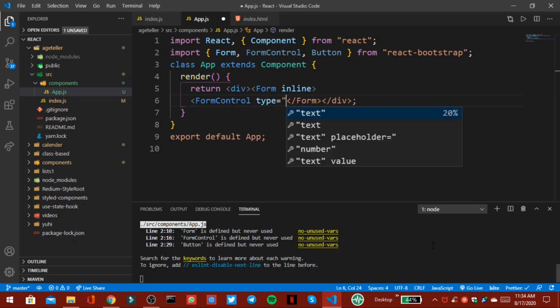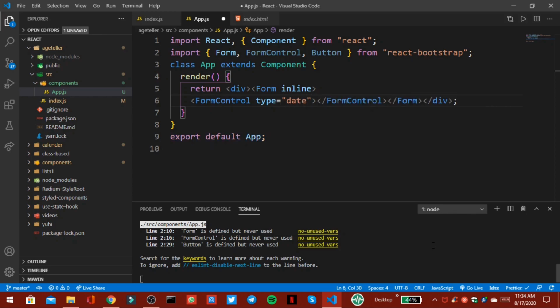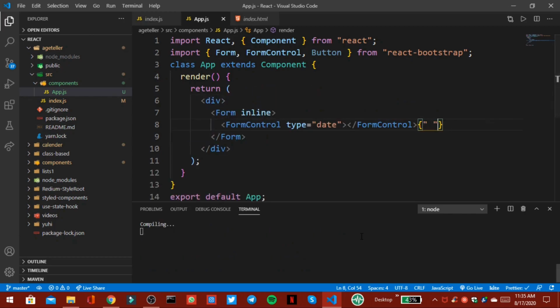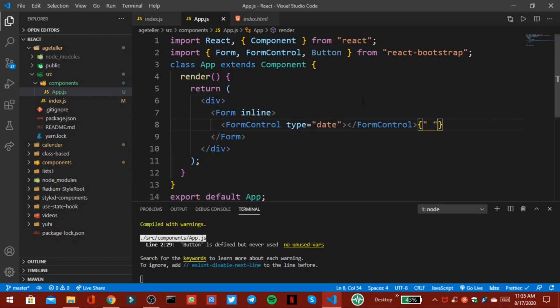This is our date type, so write type is equal to date, then close this tag. After that I want to give some space, so I write this space, then save this.